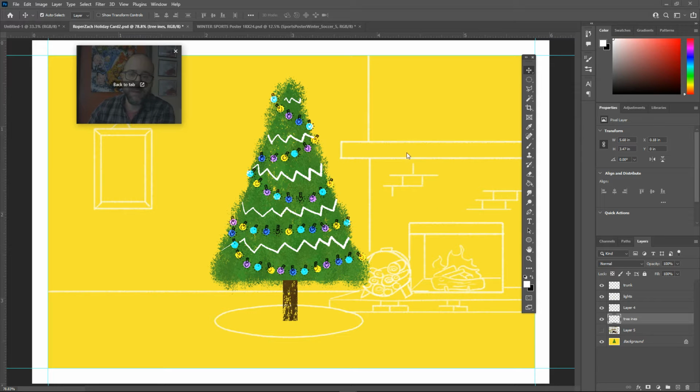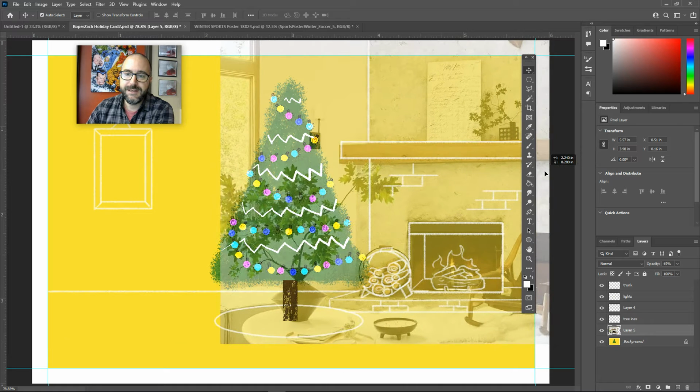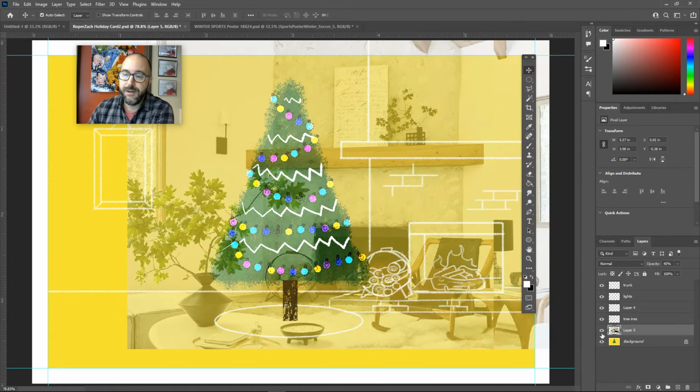You can see my card here, and I've been sketching in the background for this nice little cozy living room scene. And just so you know, I used a reference photo for this. I just brought in an image of a living room, and I used that as my guidelines as I was drawing these. So you can see how I just kind of traced out the lines of the building, but that's totally fine. I'm going to hide this.